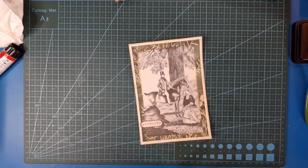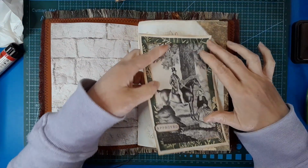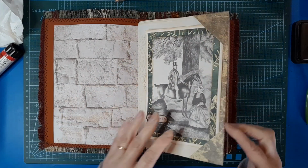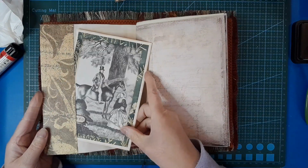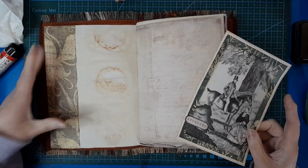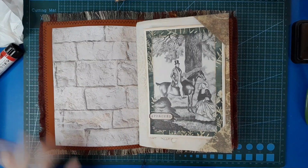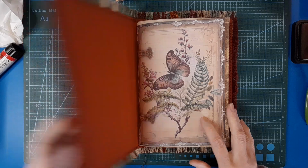Okay, so back to the journal. Let's see, it might just be right the ticket under there. I think that fits really nicely under there. So that's that pocket filled, or would we prefer over here? I can chop and change anyway. No, it's too tall for that pocket. That's right, because I glued that shorter. So this one is where it's going to live. Love that. I think that's really cool, and bringing in more of that green. Super fun.